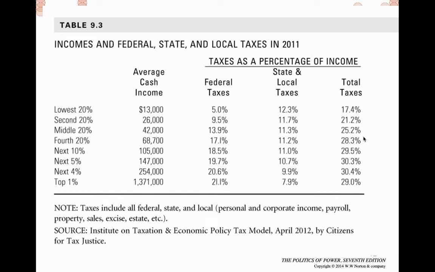You can see the poorest 20% of United States citizens in 2011 had cash income of $13,000 and paid less in income tax than the second quintile, right, at $26,000. They paid almost twice the amount in federal tax, and actually less in state and local taxes. But you can see the total tax there in the far right column is probably the most relevant. And you can see as one earns more money, one is likely to pay a higher percent of income. Although for the very top 1% here, you see that actually goes down.